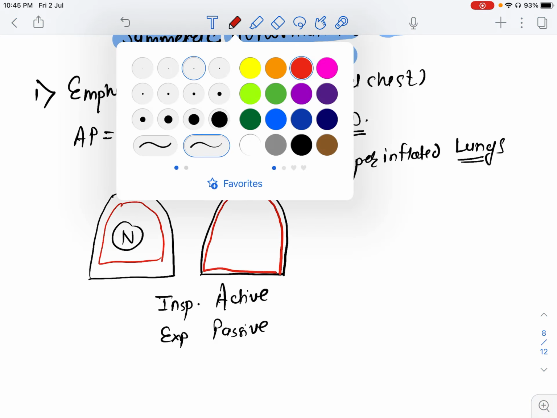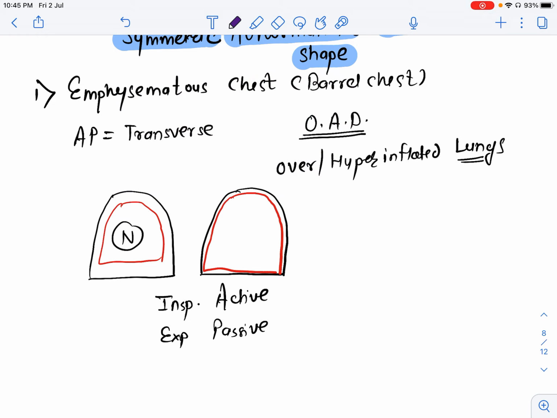If we compare it to a balloon, if a balloon is less filled with air, it is easier to inflate it. Initially we need less resistance or less power to fill the balloon, but as its size increases, the amount of effort that we need increases. Similarly, think of an emphysematous lung. This lung is already hyperinflated, and so to inflate this hyperinflated lung will need more energy.